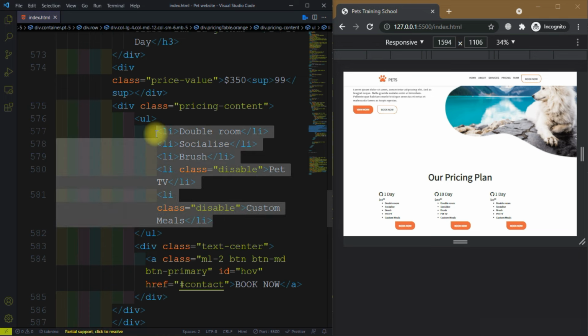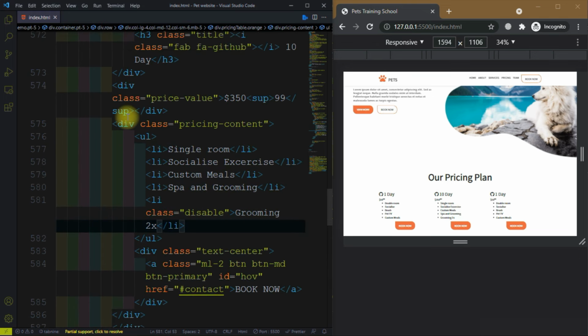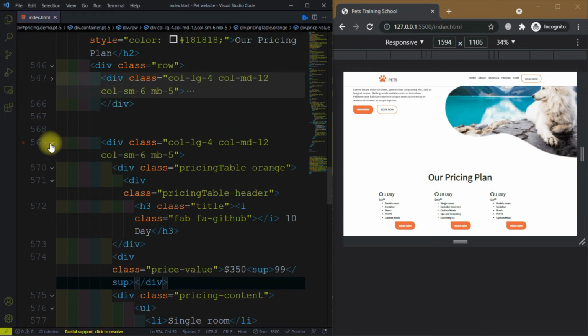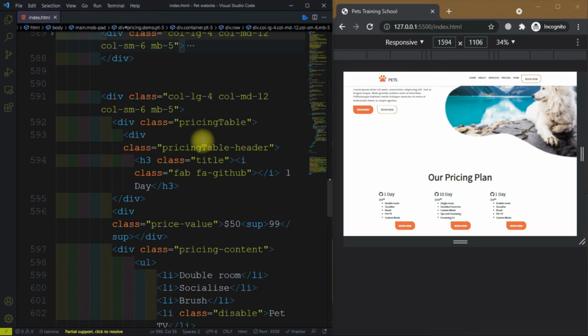So single room, socialize, exercise, custom spa and grooming. So this is our second, and it will end here. So close this and open the third one. Then we will add the purple class.